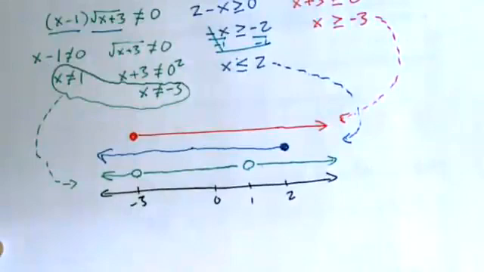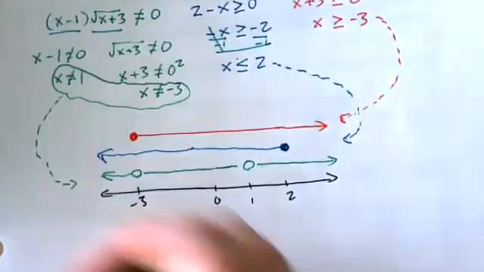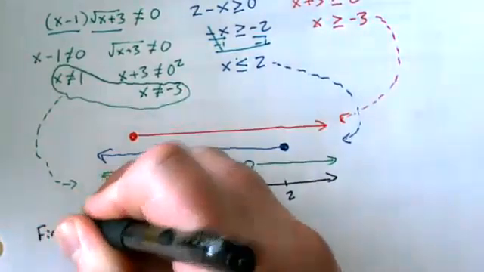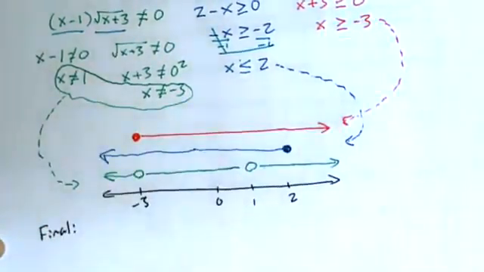Our final domain is going to be all of the values where all 3 of those things are true. So we need to find any regions or points on this graph where it's overlapped by all three of those. And I like to go through region by region, point by point. I usually start at the left-hand side. I'm going to do my final one down below. So this is going to be my final domain.